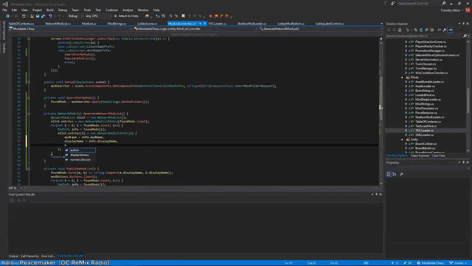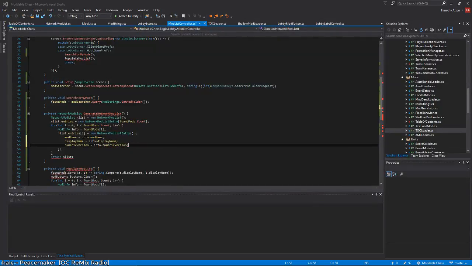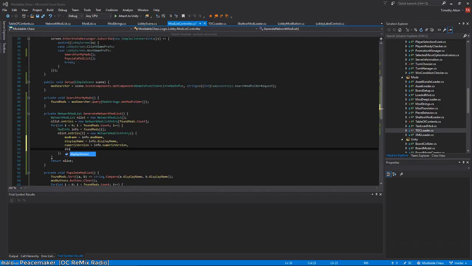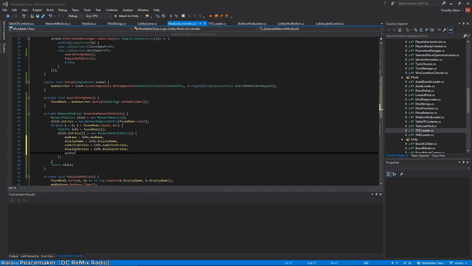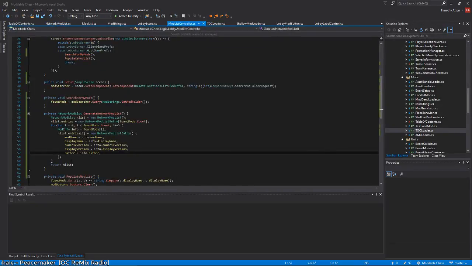And we have to send all this over because we don't know if the other player will have this information. Oops, I always do that. It's a comma. Is that everything? Yeah, it's 5 entries. Okay.